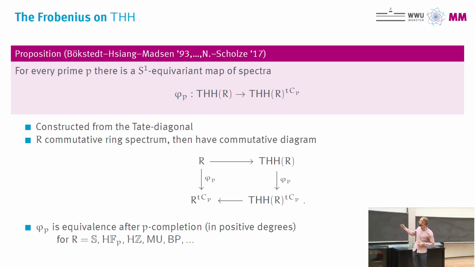For example, by a lot of theorems by a lot of people, this is true for the following ring spectra, like the sphere. Then it reduces to the Segal conjecture. The integers, by calculations of Bökstedt-Madsen and other people. And like for MU and BP by Rognes-Nielsen's results. And in fact, by very recent results of Bhatt and Mathew, this holds true for what they call Cartier smooth rings. So in a very huge class of rings, it's true that this Frobenius is actually an equivalence, at least in high enough degrees. So this is closely related to the Quillen-Lichtenbaum conjecture, if you know what that means. Okay, so that's what I wanted to say about the Frobenius on THH.